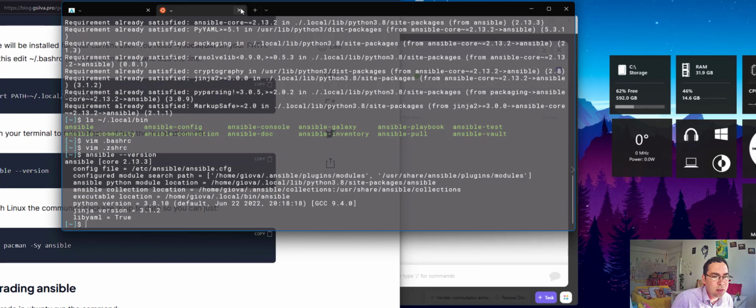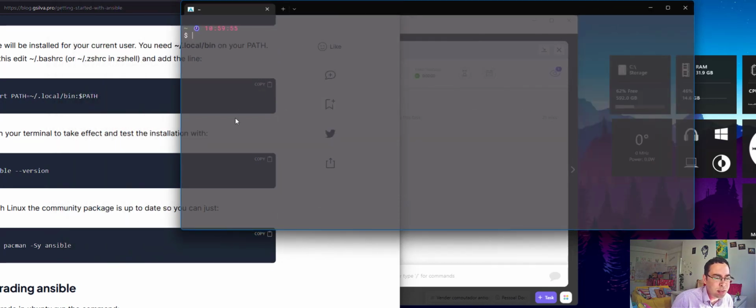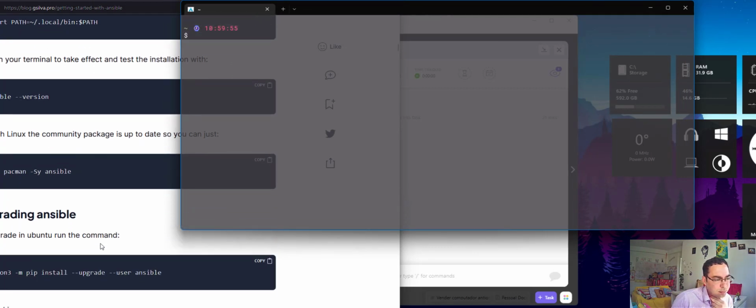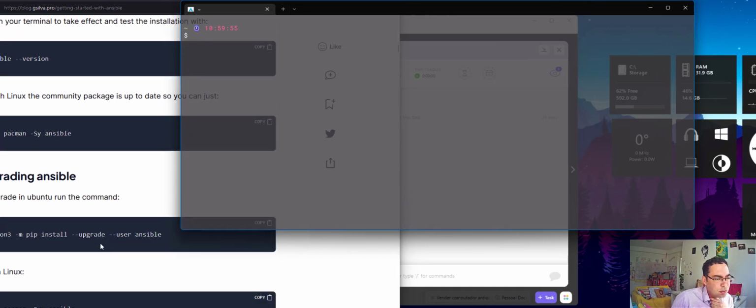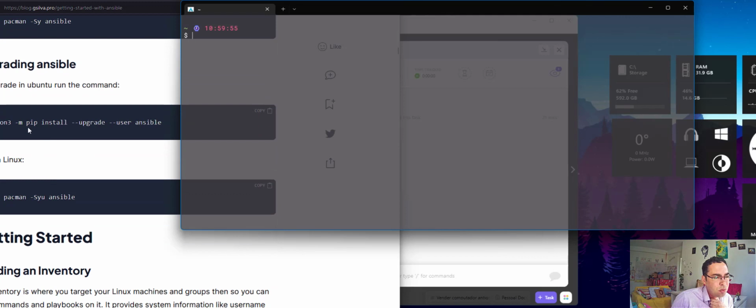I'm gonna use Arch Linux from now on, but the commands and the things we do are the same. In order to upgrade, you can use Python with pip install --upgrade to upgrade the package. And with Arch Linux, you just upgrade the package with the package manager.